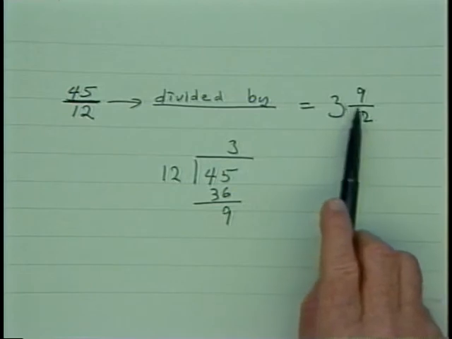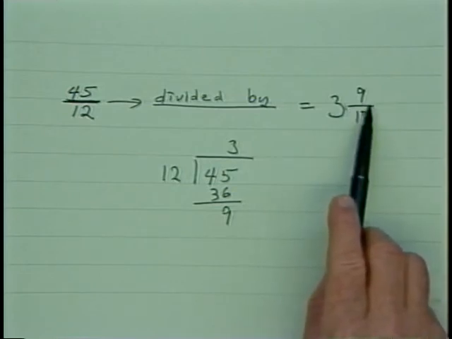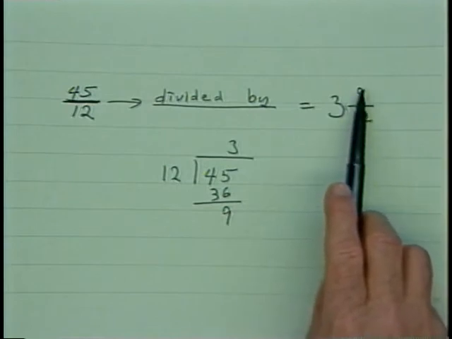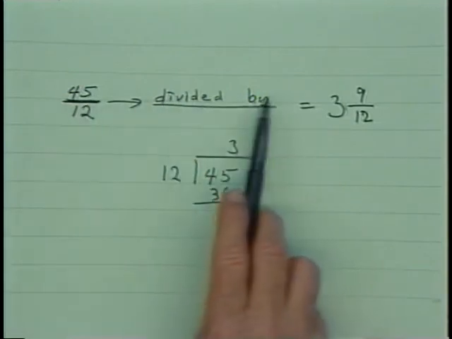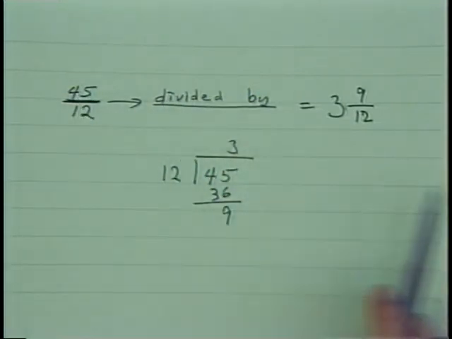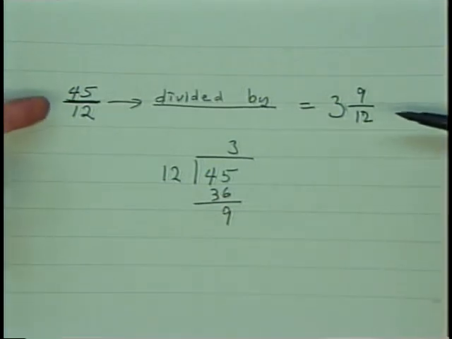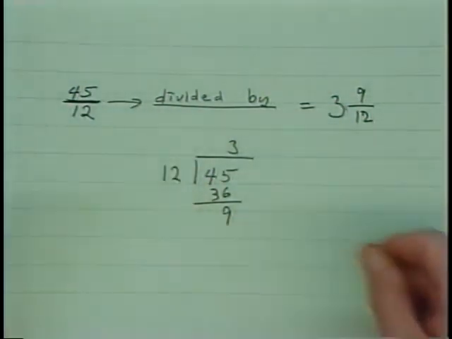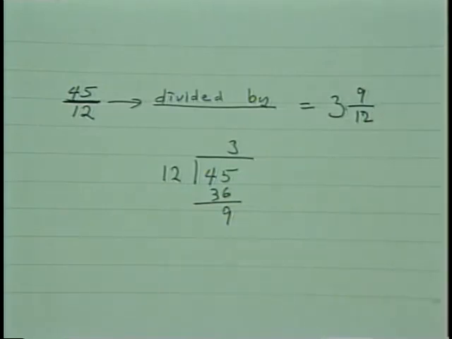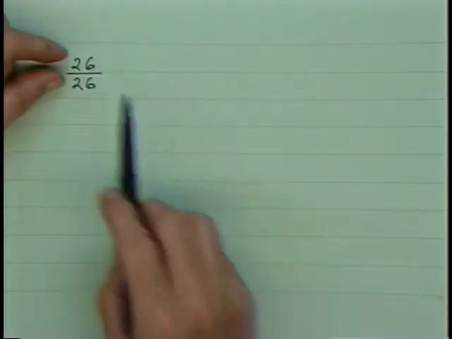So see, here we're using the meaning of this fraction bar as parts out of, 9 parts out of 12. Here we read this as the phrase divided by, so that we know exactly what to do in what sequence. This will be a large clue to later math, particularly in algebra, in being able to learn what the symbols are really saying. Then you say what the symbols are really saying, and surprisingly enough, you'll find that the math symbol is telling you what to do. We see an example of this in this particular problem.